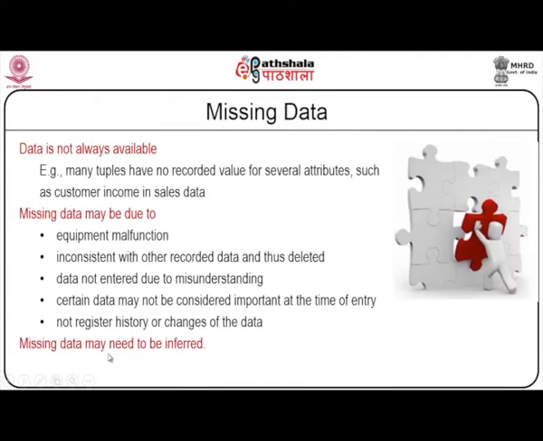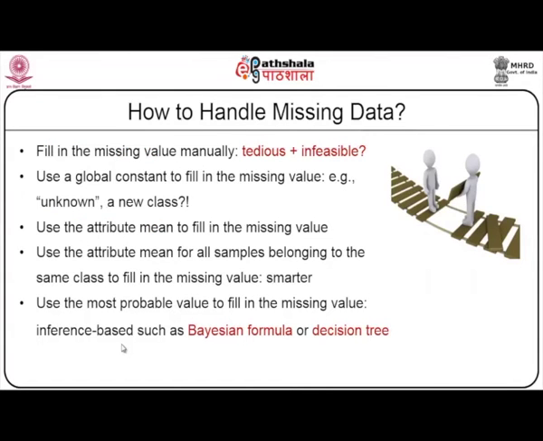So, missing data may need to be inferred. We may have to infer the actual data values, which might help us to effectively frame the result. But now we are trying to understand the missing data. So, how to handle missing data? Between two different people working on the missing values, appropriate values need to be fetched, which is the basic understanding we try to get from the figure. We try filling in the missing values manually, which might be tedious. So, we are not actually processing with databases, please remind yourself.